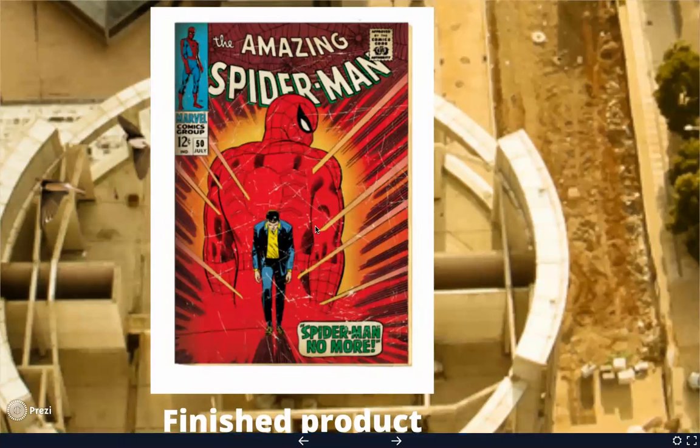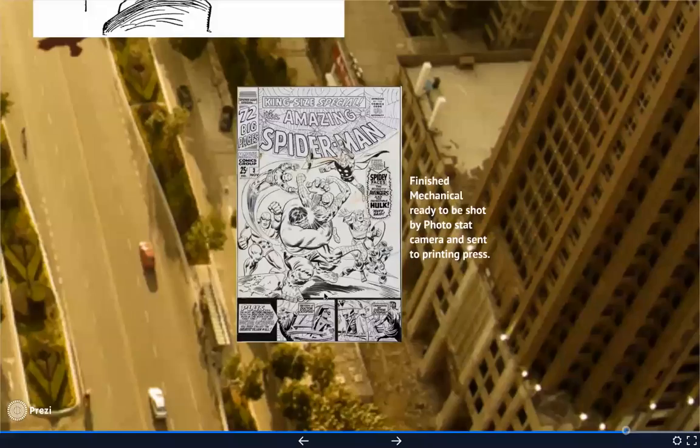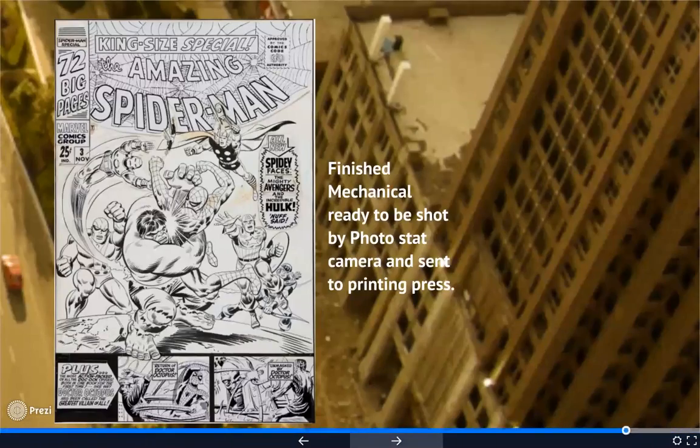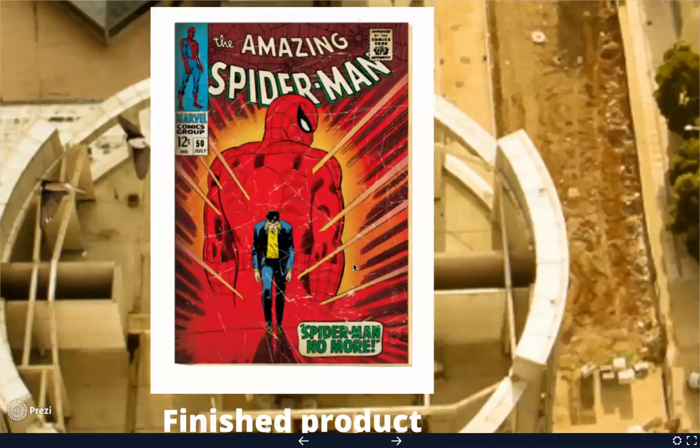And then this is kind of what it would look like afterwards, what a final print would look like. This is a color version, whereas this would be all done in one color, unless you separated it out. This is an example of what the finished product would look like. Something like this would be pasted on there, this would be pasted on there, this whole tab would probably be pasted on here. Again, it would be the same title on every single one. And that's another piece of artwork.